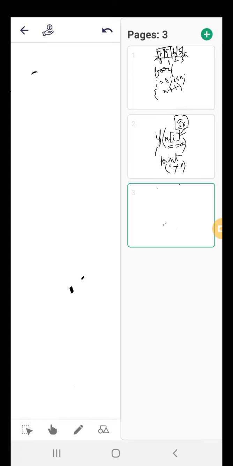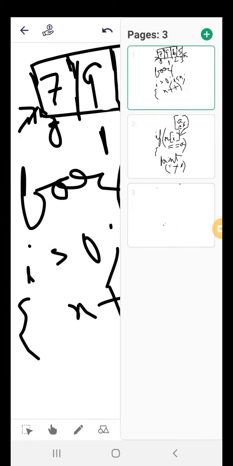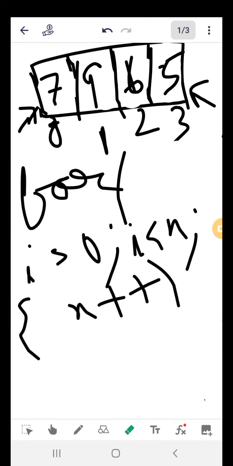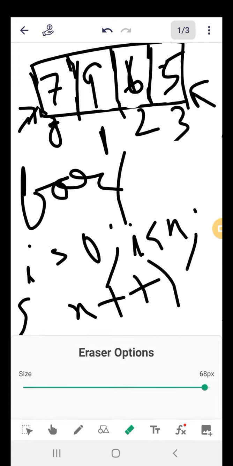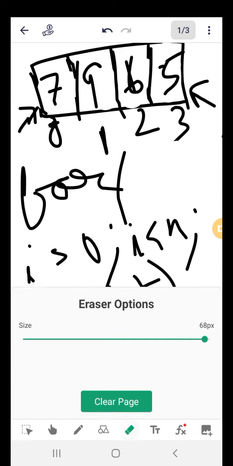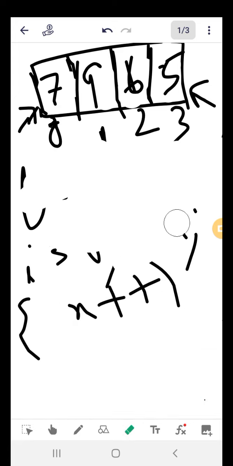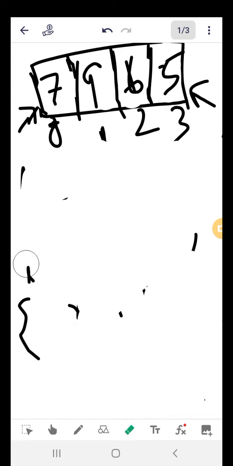The simple way is, whenever you are working with an array, you have to just create a for loop there.